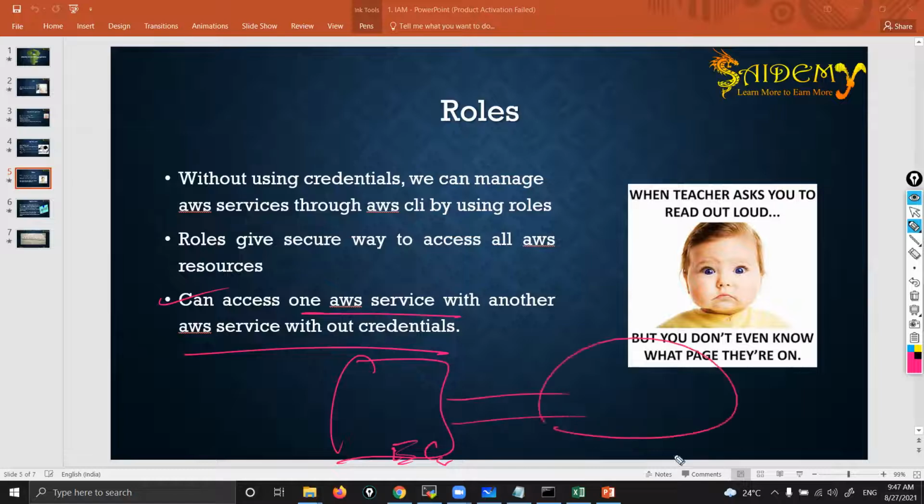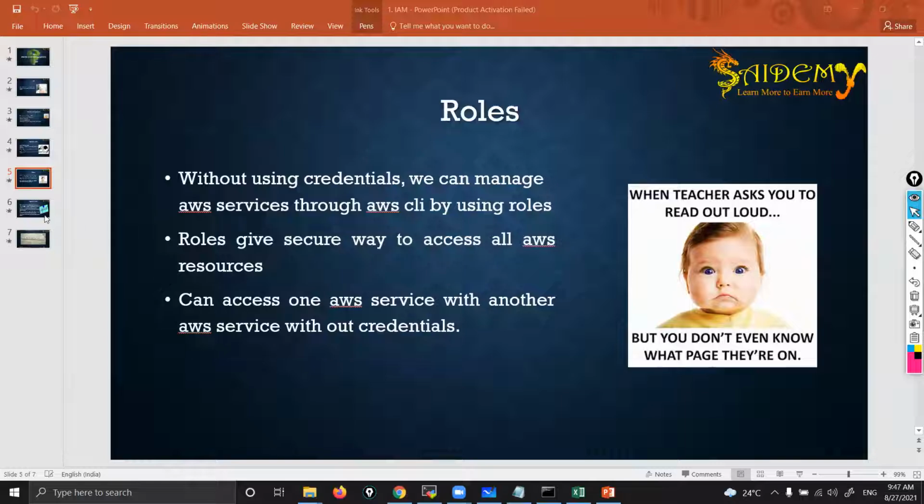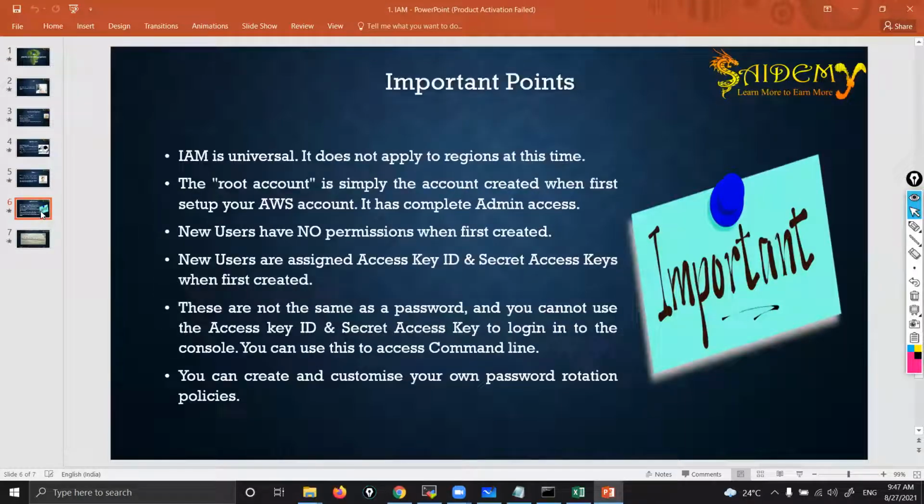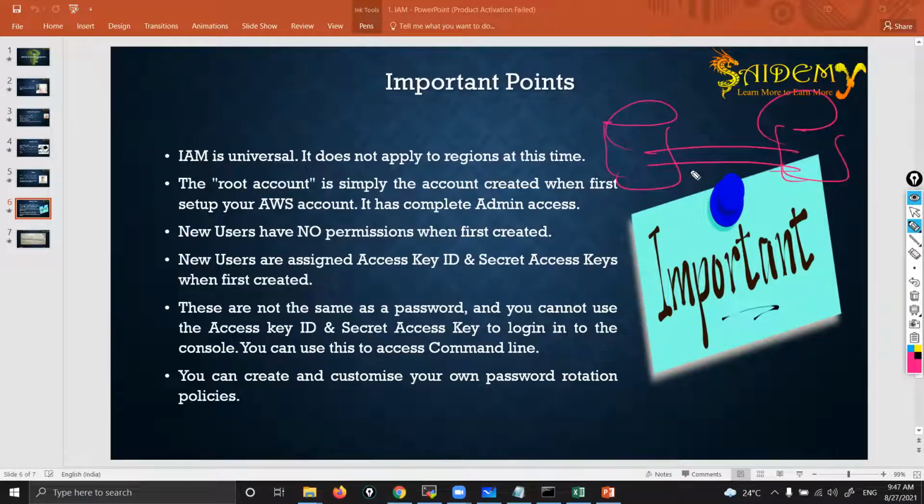Okay, to another service means whatever access you give, S3, IAM, or full access, whatever. That is simple roles, guys. If you understand CLI, roles are nothing. This is one place where we use roles. And you remember in S3 class also, we selected a role to deal with multiple buckets here. To copy data automatically, we use an IAM role. That is one place where we use roles. To connect one bucket with another bucket, we use IAM roles.